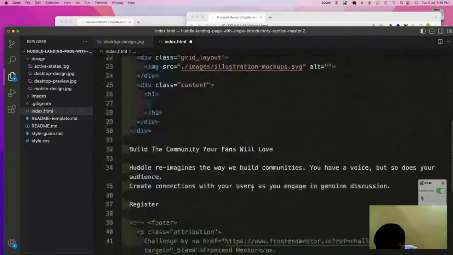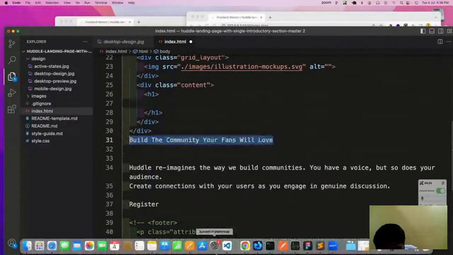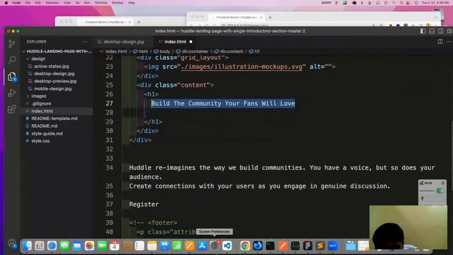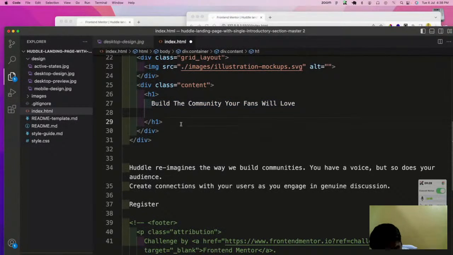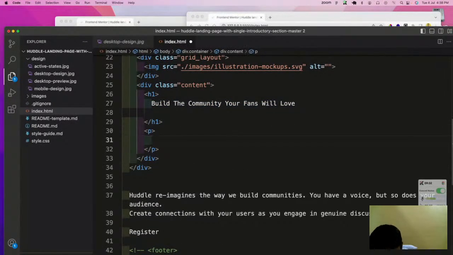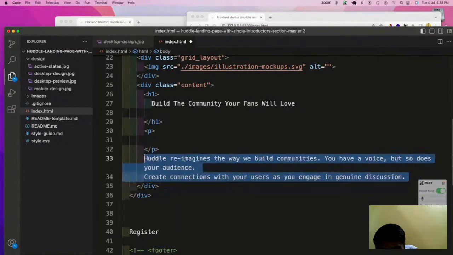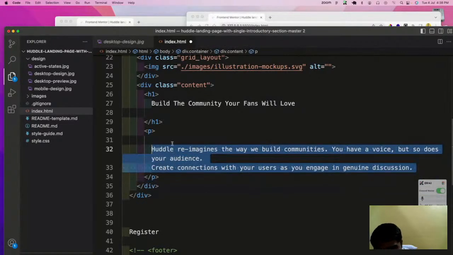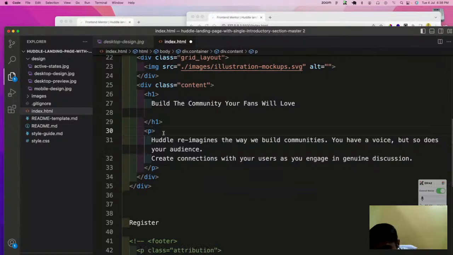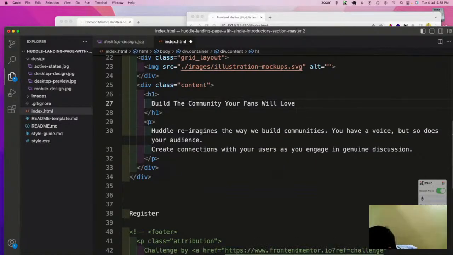After that, we will have another para, and in this para we will shift this particular thing. So this is, I can say, the whole of the content on the right side.